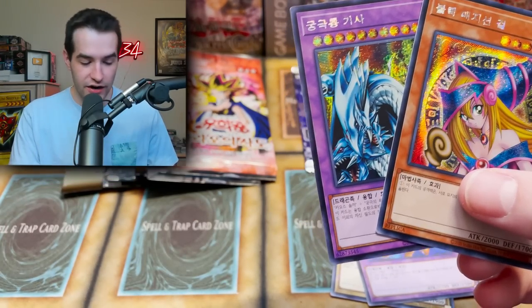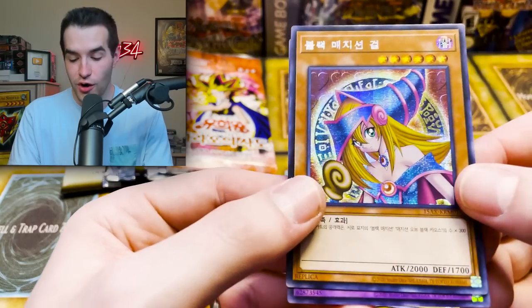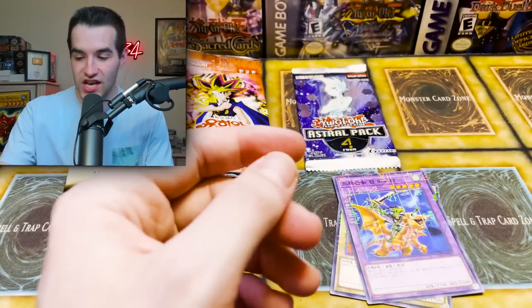I don't think these are guaranteed, are they? Oh, my goodness. Dragon Master 9, I thought, was the last card, so I just went through it. Dark Magician Girl, Korean 15th anniversary. Yeah, that is definitely not guaranteed.